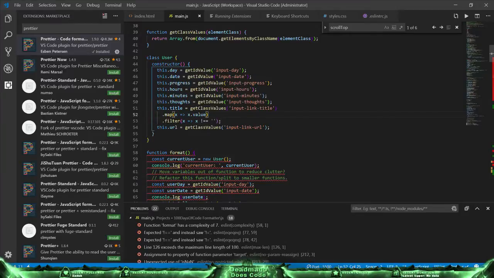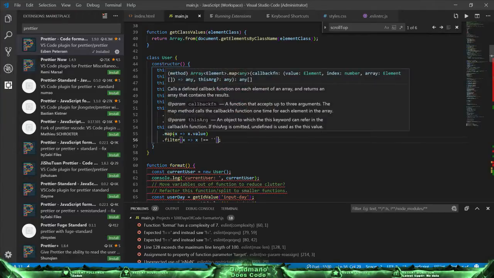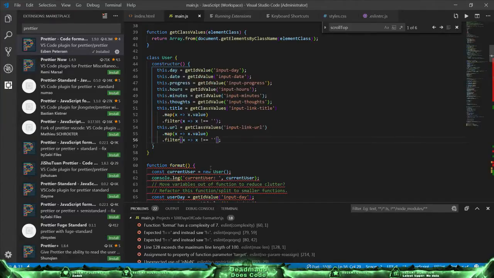This is amazing how much we're refactoring this, hey? Aren't you impressed a little? Also, can we use the same X again? Can we just map X and filter X again? And also, do I need to have an arrow function here? Can I not just do X not equal to? Because we already defined X up there, or is it not in the scope anymore? It's not in the scope.